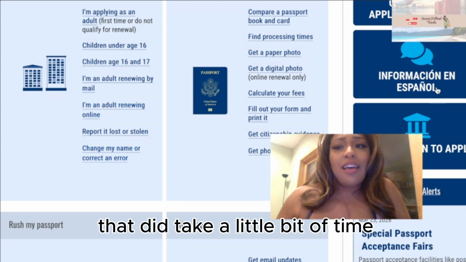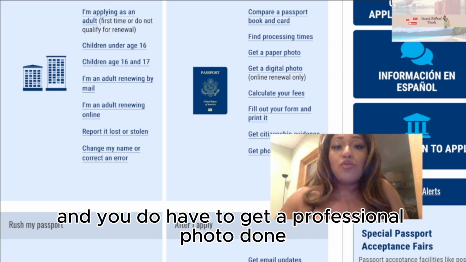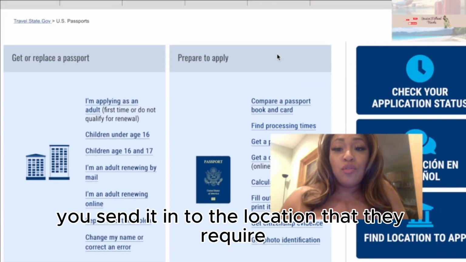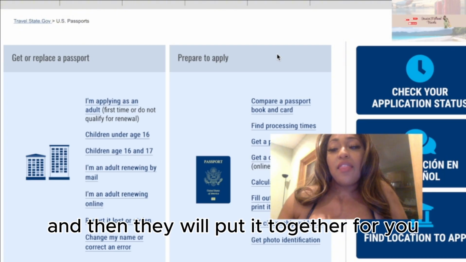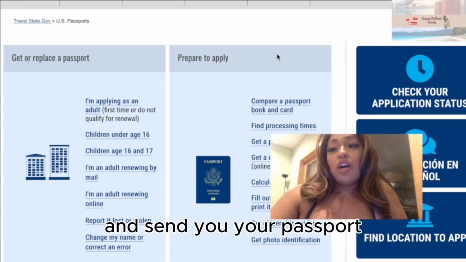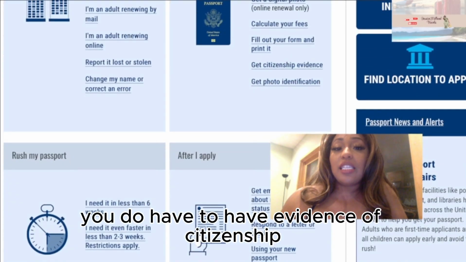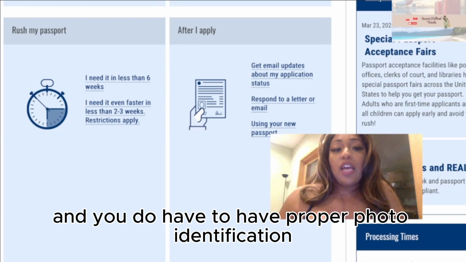That did take a little bit of time, and you do have to get a professional photo done, and then you send it into the location that they require, and then they will put it together for you and send you your passport. You do have to have evidence of citizenship, and you do have to have proper photo identification.